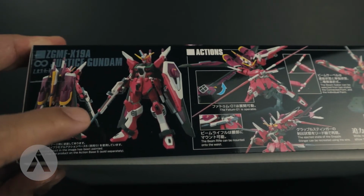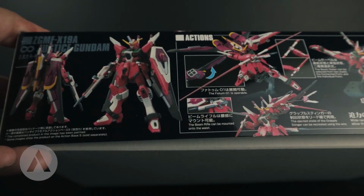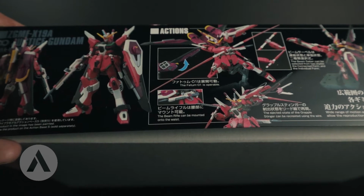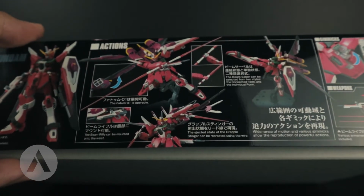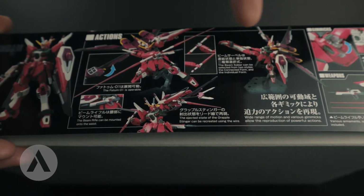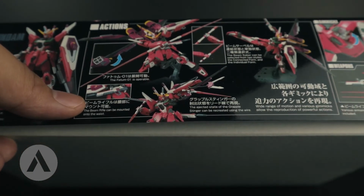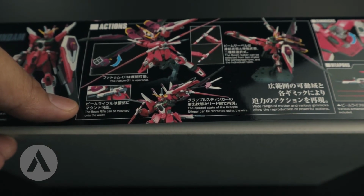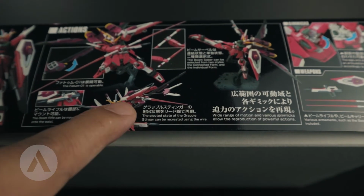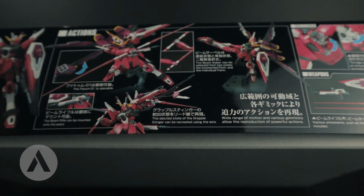It shows the front and back view of the model kit, and the actions, articulations, or any movement. It says that the Phantom 01 is operable. The beam rifle can be mounted onto the waist. And then there's a grapple stinger which you can eject using the wire. So there's a wire included inside the model kit.